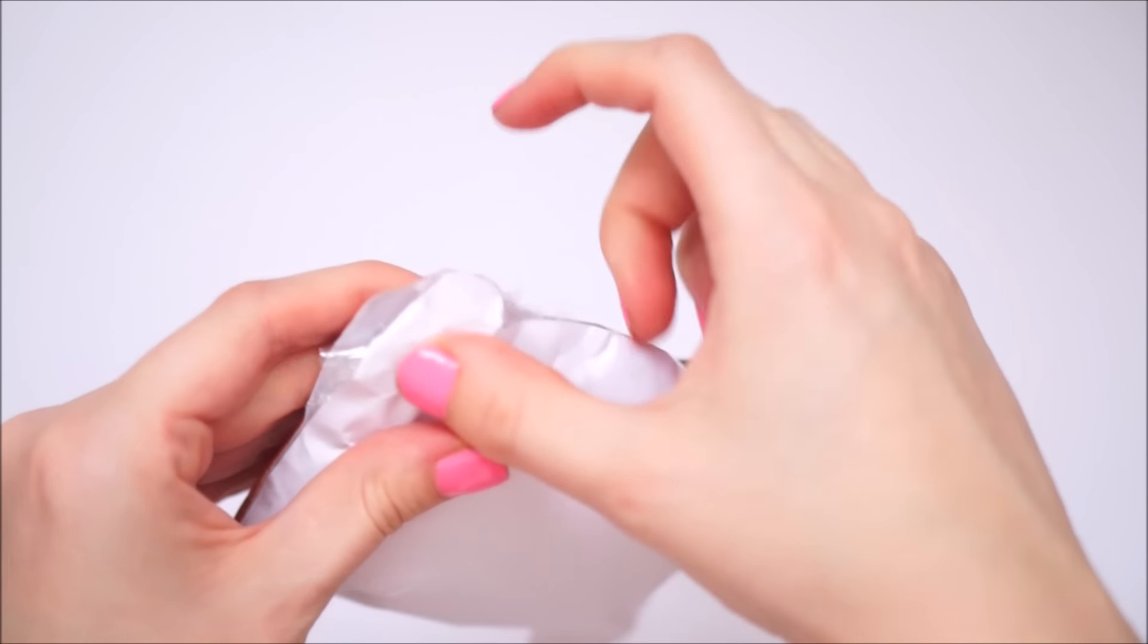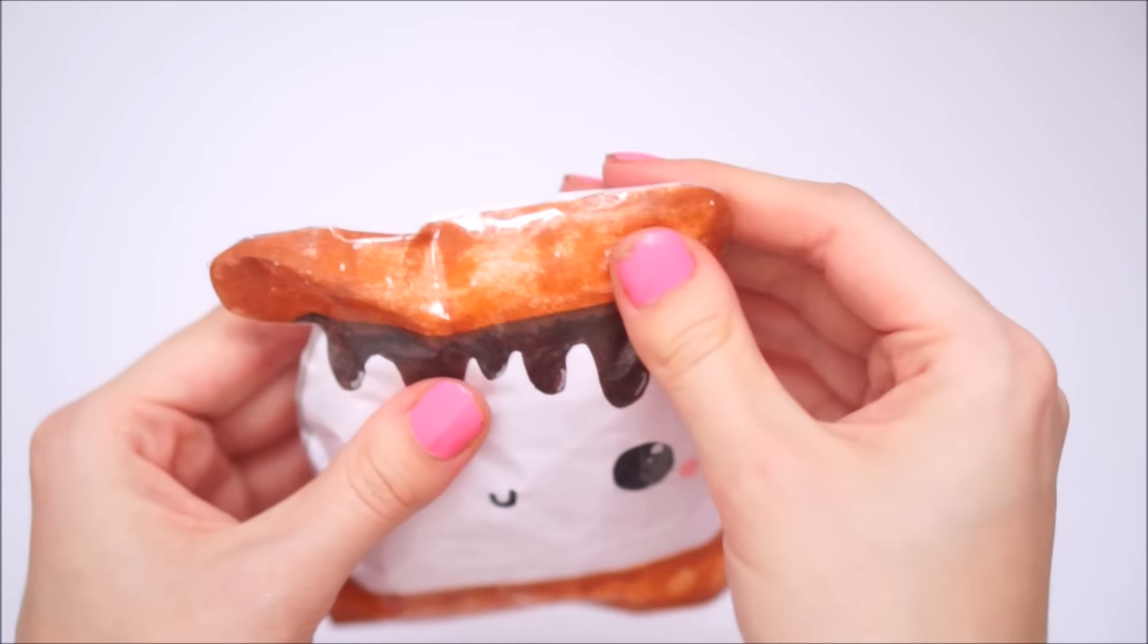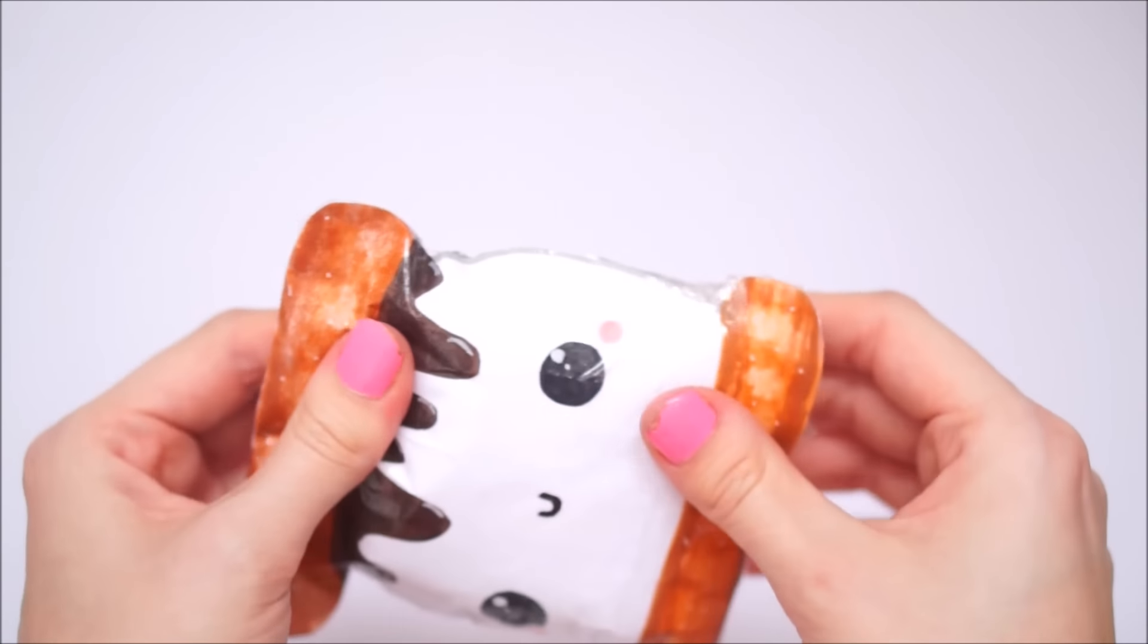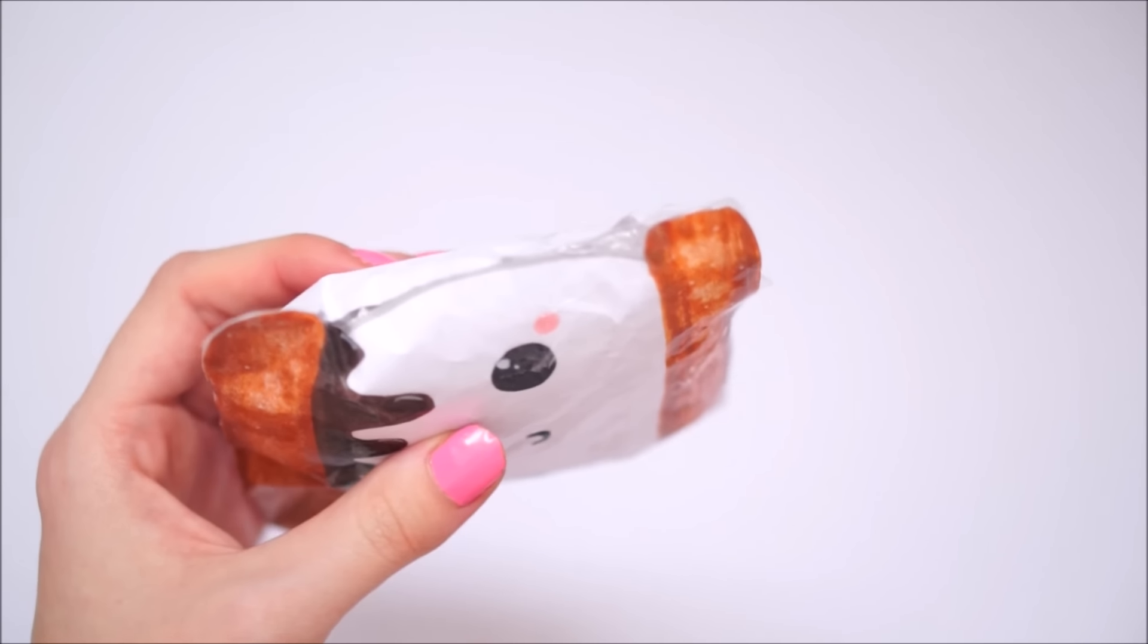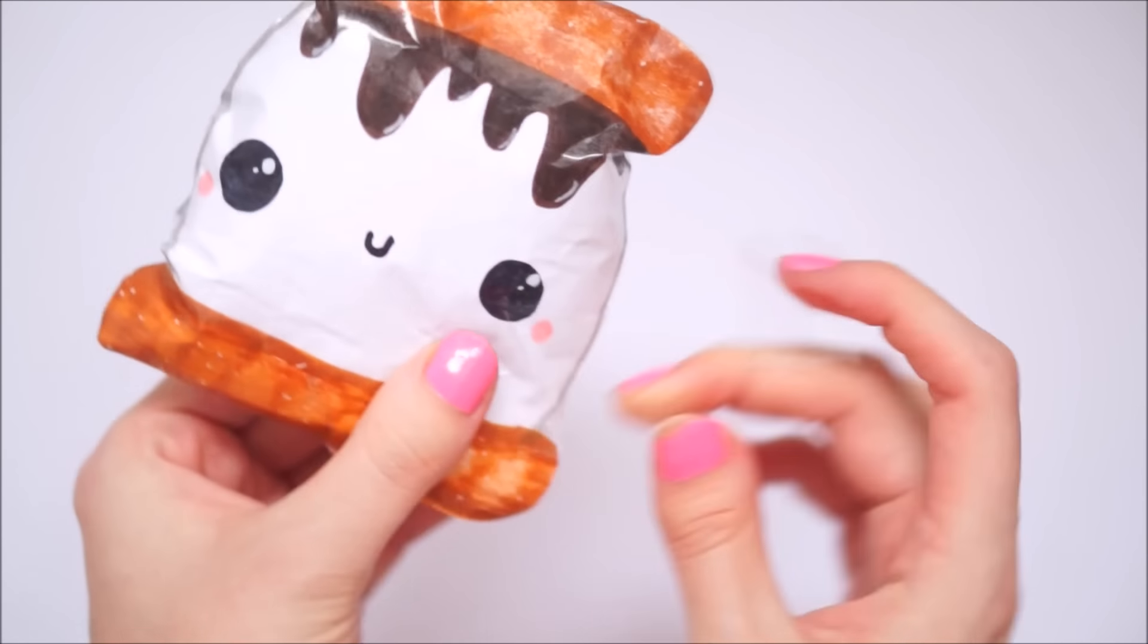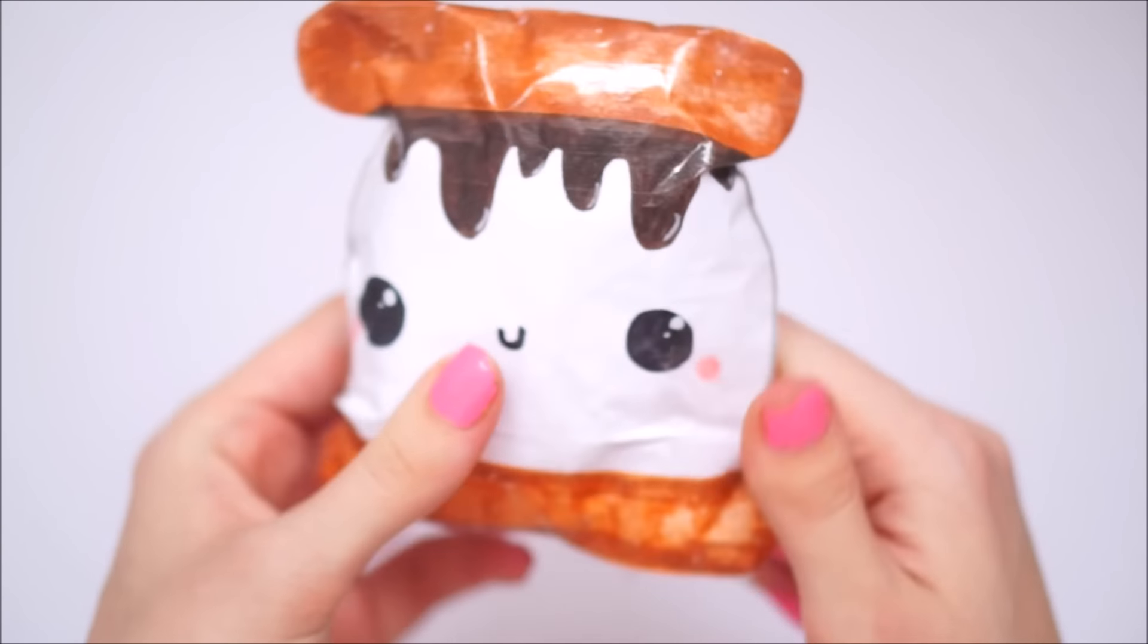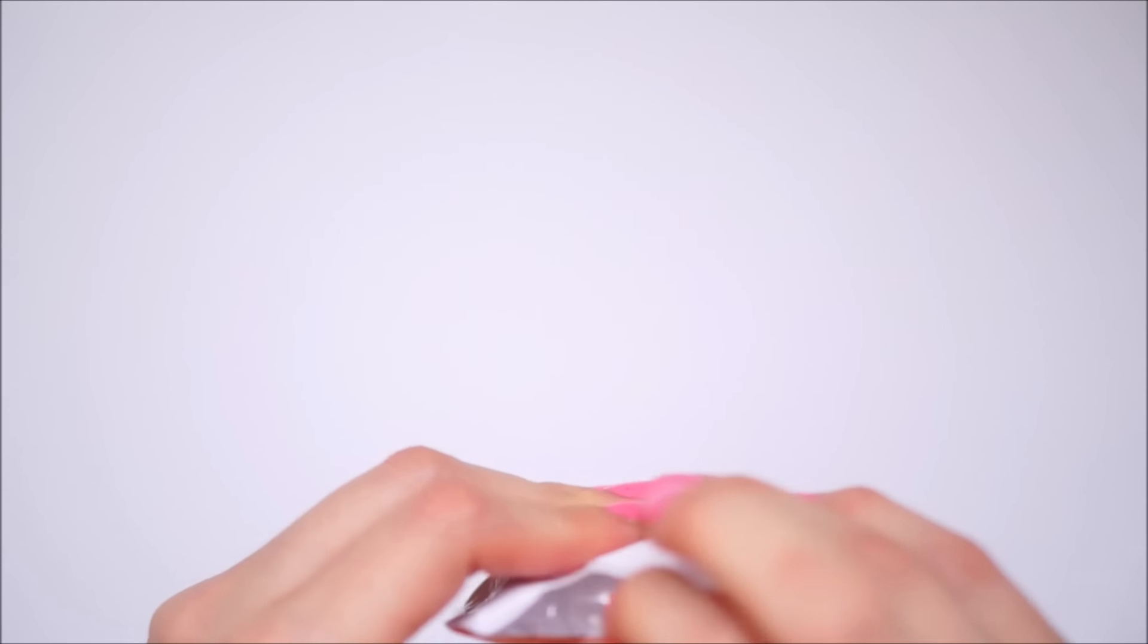This is another thing, by the way: if the paper rips, honestly just pull it tight and then tape it over. If you tape over the whole back you won't get any rips at all. It's really easy to repair if you do get any damages. I just taped it all up, fixed all the little bits, sealed it all up so that all the stuffing was completely inside and completely secure in there.